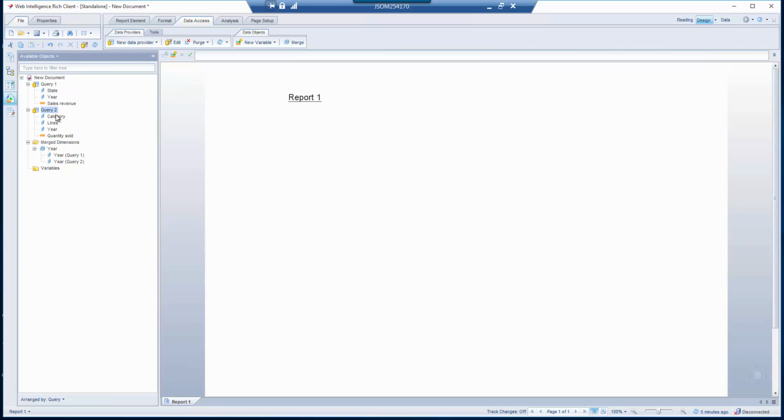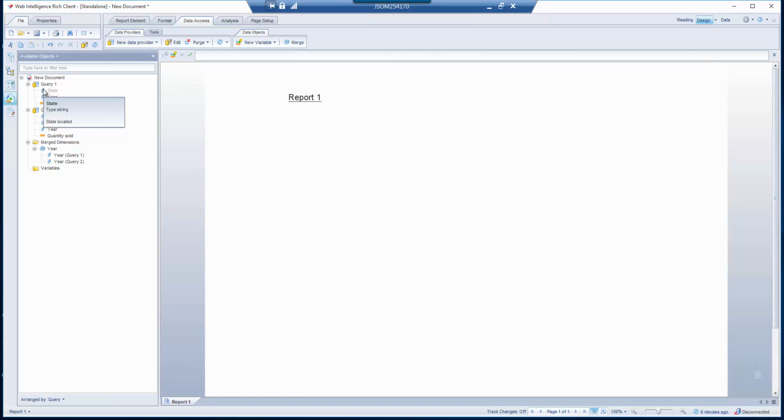Query number 2. This is a measure. Everything is fine. This is a merged dimension. Everything is fine. This lines object is one of the unmerged dimensions, and then the category object is the other unmerged dimension. So query number 2 has two unmerged dimensions versus query number 1, which has one unmerged dimension.